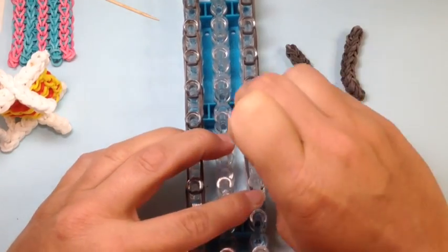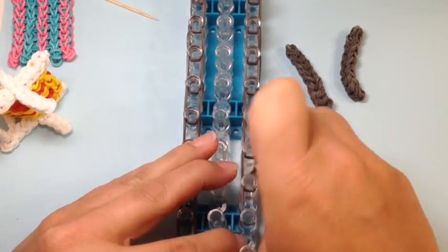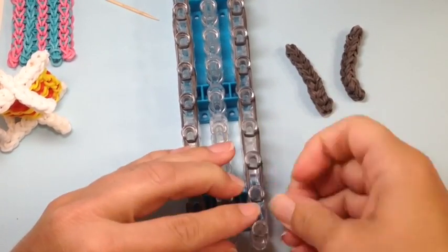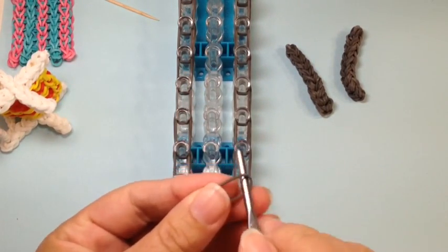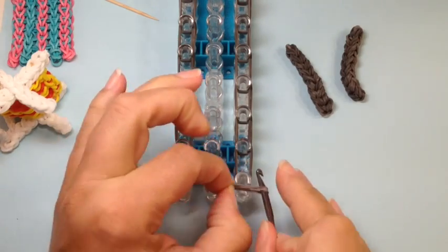And still laying three bands. There we go. And we have to cap band this. And how many times, guys? How many times? One, two, three. A three-time cap band.